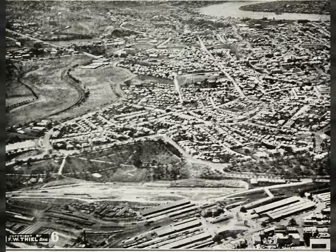This picture has in the foreground the Roma Street railway yards with Victoria Park on the left, and Wickham Park on the right. Roma Street railway station is very conspicuous near the centre foreground. The full length of Wickham Terrace is visible winding round and passing the observatory, which is near the centre of the right-hand side of the picture.